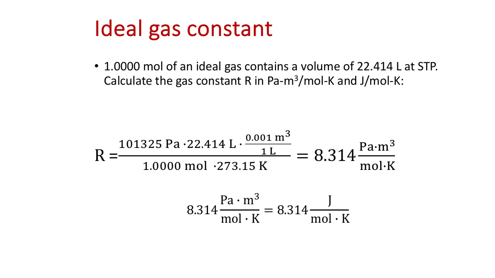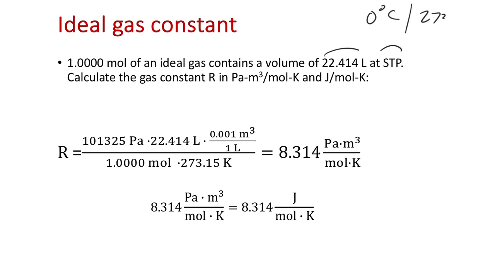So before, if you remember, we took a mole of an ideal gas because we knew an ideal gas had a certain volume at STP, where STP is 0 degrees C, which is 273.15 Kelvin, and exactly 1 ATM. And so what we had done for liter atmospheres per mole Kelvin was 1 ATM times that volume divided by the moles being 1 mole, and then the temperature is 273.15 Kelvin. What we're going to do here is say, well, the SI unit of pressure is Pascal.